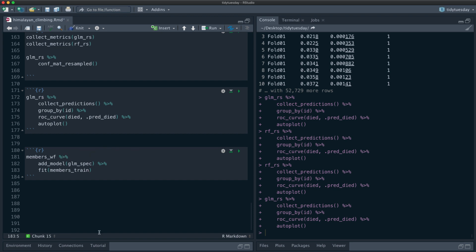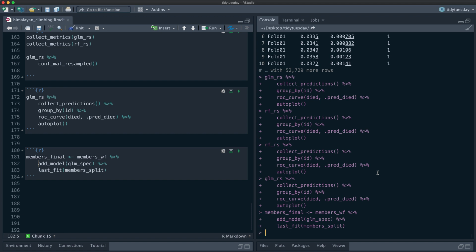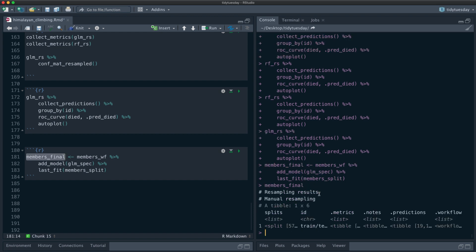But there's a nice little helper function called last_fit, and we fit on members split like this. What this does is it fits on the training set, and it evaluates on the test set. So it's just a convenience function for the thing we usually do at the end of a modeling analysis, which is to fit on training data, evaluate on testing data.